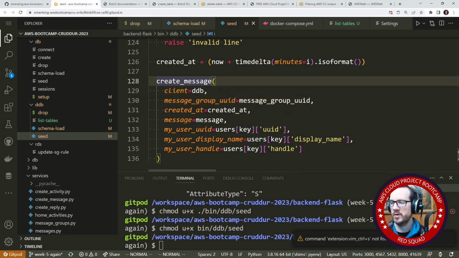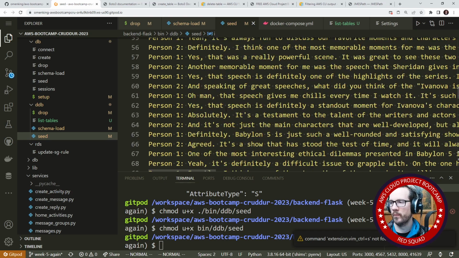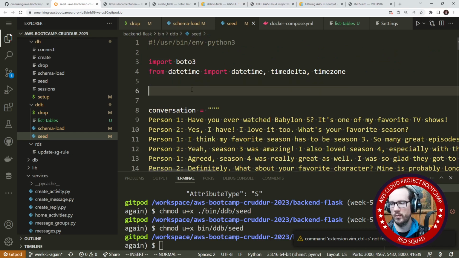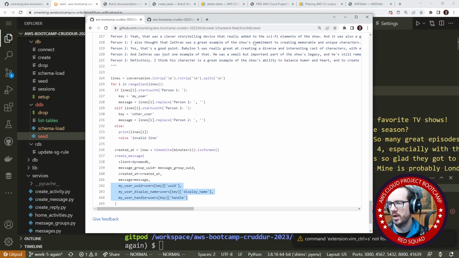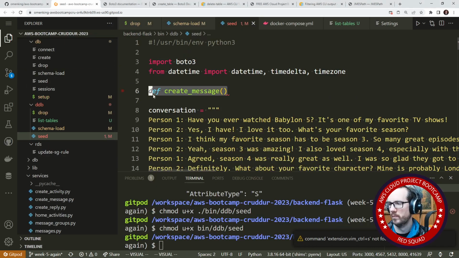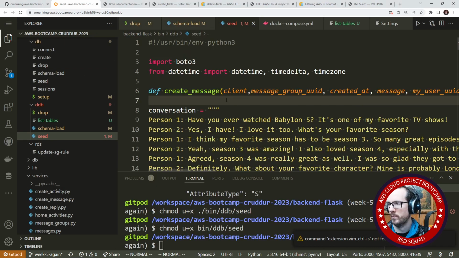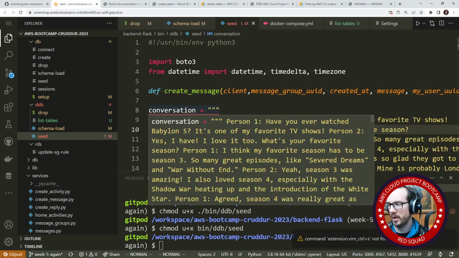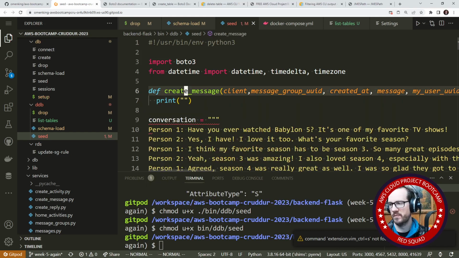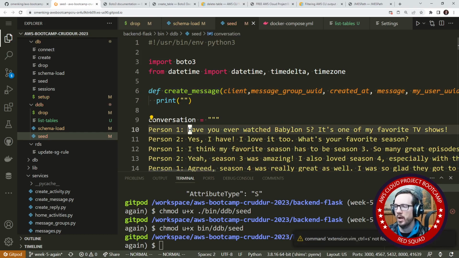Okay, great. So we know we need a create function. So I'll go up the top here for a second. And we'll just say define create message. And just to save us a bit of time, we'll go find it here and we'll just copy the contents here for now. Okay, great. It's just erroring out because there's nothing here. So I'll just do a print on this so that doesn't error out. Great. So we definitely need to create a message.